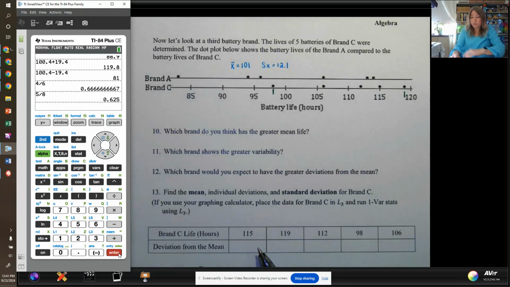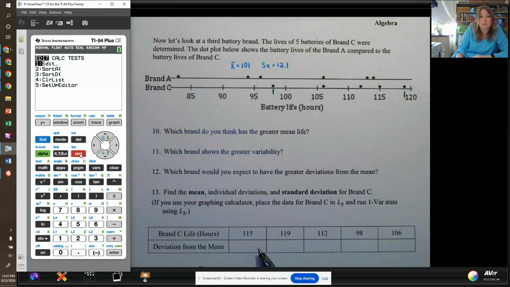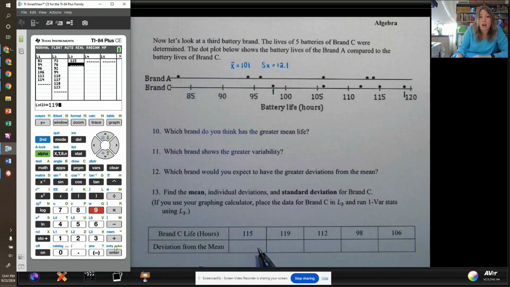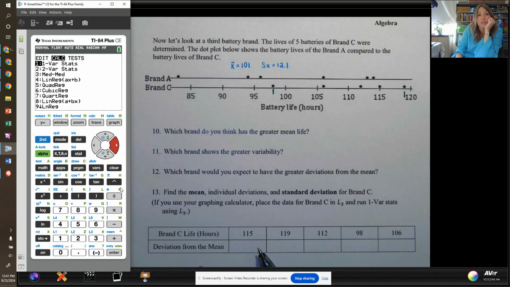Let's figure it out. So this table is what I'm going to use, and I'm going to press Stat, Enter, and arrow all the way over to L3 to put in my data values for brand C. And I noticed right away that the data values I'm entering for brand C are so much higher as a general rule than the battery brands A and B. So when I run Stat, arrow right to Calc, and 1-Var Stats, let's change this to L3, so second and 3, okay, and calculate.